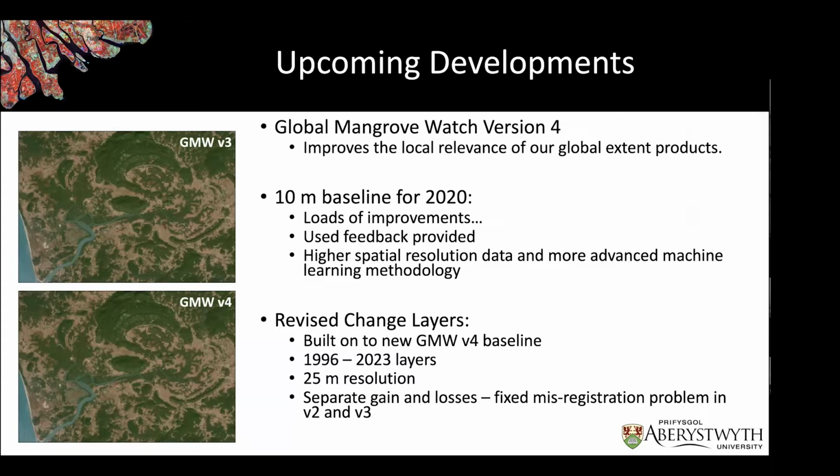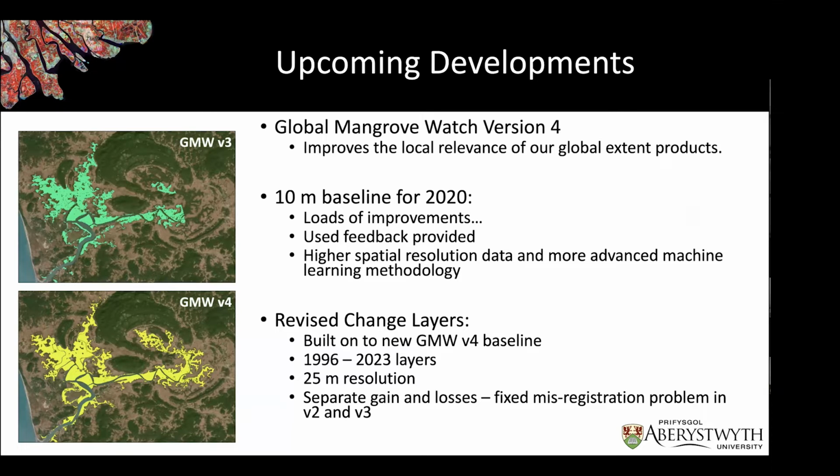So as I said before, we're currently working on version 4 of the Global Mangrove Watch products. So specifically, this is a 10-meter global baseline. This is a comparison between version 3 and version 4. So there's a whole bunch of improvements there. We've had loads of different bits of user feedback that have contributed to this.